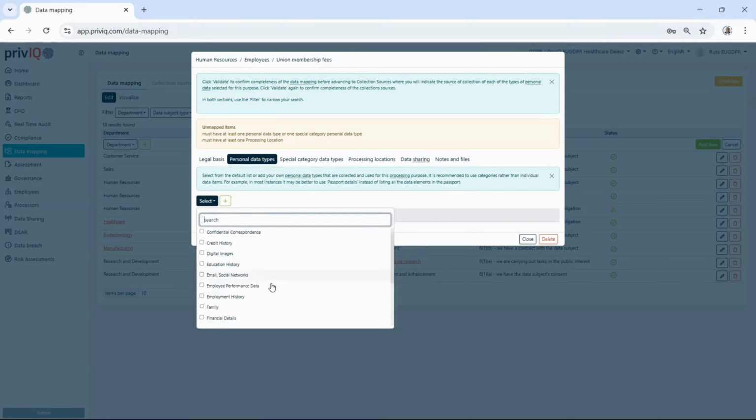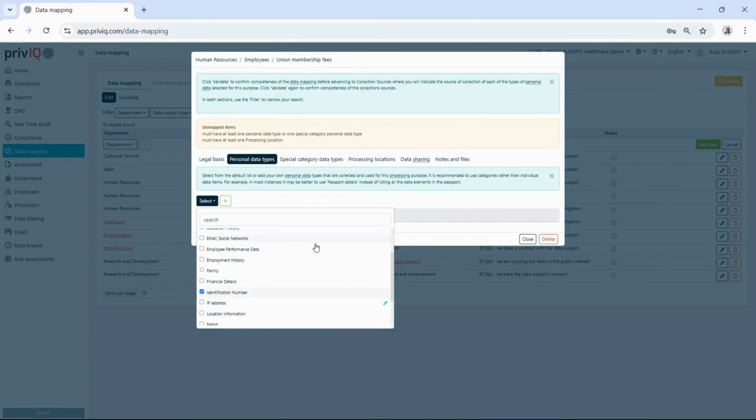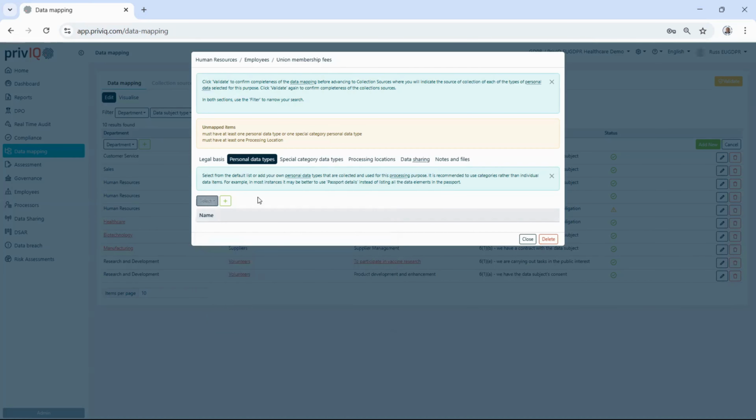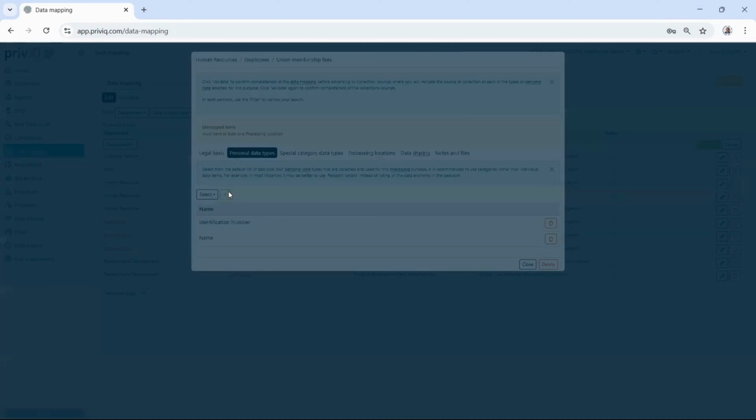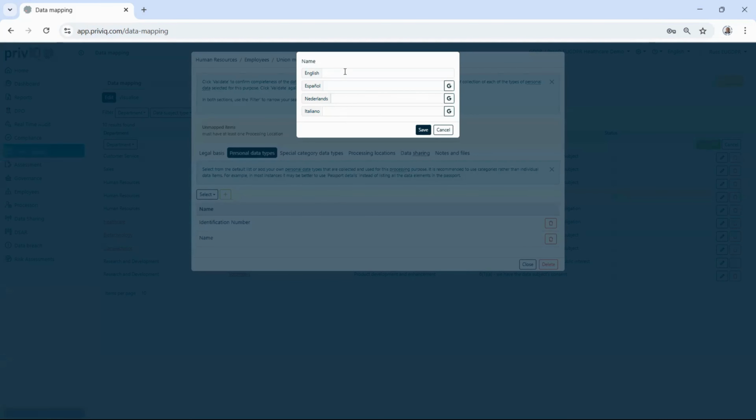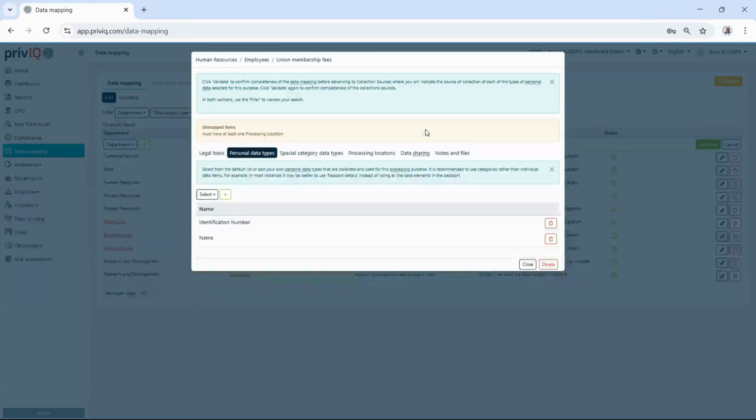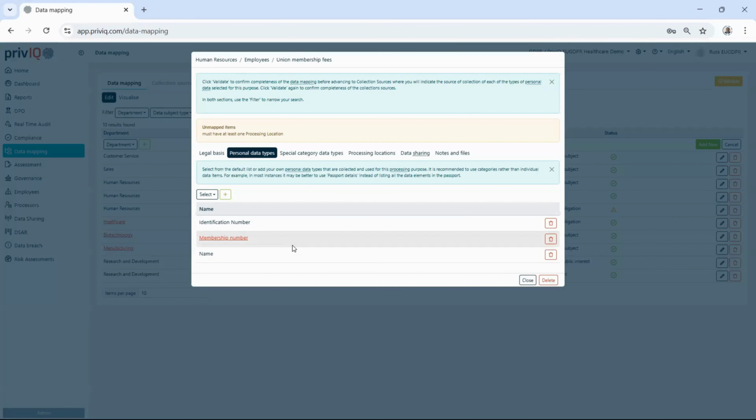Let's just see, employee, definitely ID number, name, and let's just say, let's add another thing called membership number. Number, and again, we need to translate. Okay. All right, so that's sufficient for purposes of demonstration, I guess.